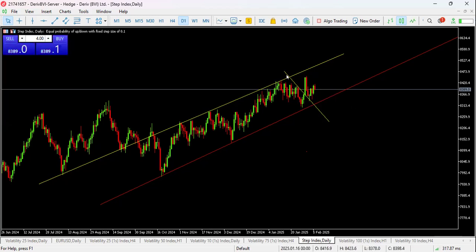Since the market is in an uptrend, the only time you want to sell is when the price breaks through this uptrend line and retests back to this trend line. So guys, this is what I wanted to discuss today. Tomorrow we're going to have another session. So right now I want you to ask me questions. Let's do question and answer.